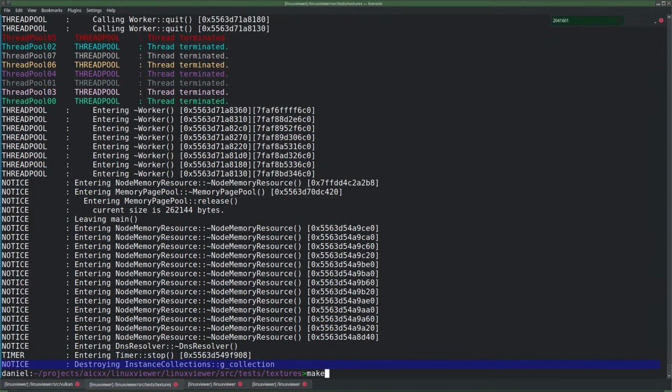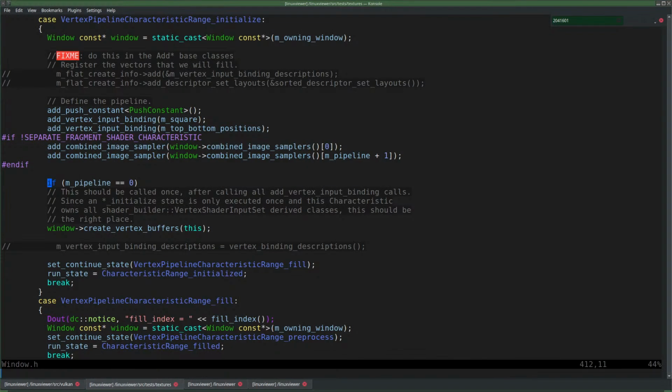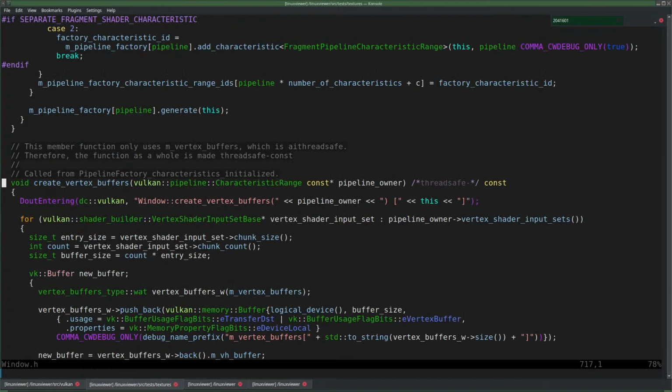Now that means that this is doing something with the memory that is shared between the two pipelines. It cannot be the this pointer because that is different between the two pipelines, but the window of course is not. So create vertex buffers, which is a const function, but it's not really const, as explained here. The member function only uses m-vertex buffers, which is thread safe.